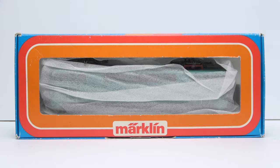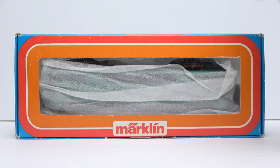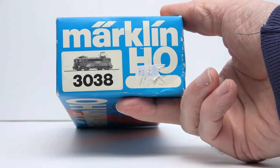Let's have a look at my 3038 now, which should be a version 6. I purchased this model from a new source. The model was described as being in excellent condition with no mention of servicing. The model is in its original box.